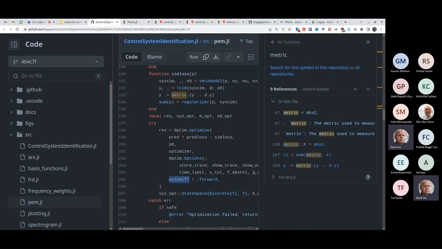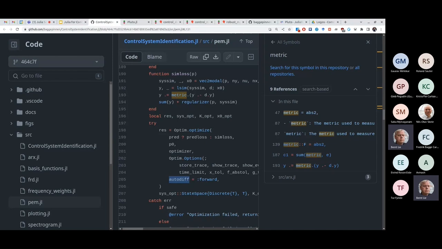And that's very useful, but what if your model is not a deep neural network? What if it's a simulation of a control system? Or even worse, what if it's a simulation of a control system that controls a partial differential equation system? You can easily see how that becomes nasty to do with PyTorch. You would have to re-implement the PDE solver in PyTorch, and you would probably not do it very efficiently. But in Julia, automatic differentiation comes almost for free.